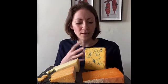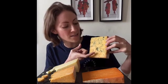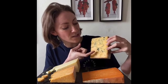And so the goal for Colston Bassett, our Stilton maker and the maker of the Shropshire cheese, is to not have the cheese be overly blue. Of course, what they want is for you to taste the blue mold, which does have a taste, a bit more acidic, quite fruity and bright, but they also want you to taste the actual cheese itself. The beauty of blue cheese is that the blue in the interior is breaking down the cheese around it, making it a bit sweeter, a bit sharper, a bit more fruity, but it's changing the cheese around it. And so you want a variety of flavors, not just blue mold, because that's when you get those very sharp, acidic blues that are overly strong.